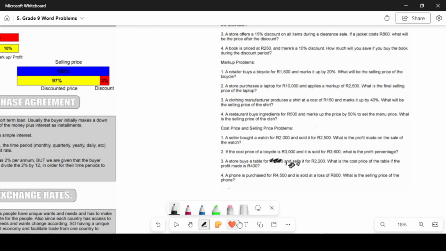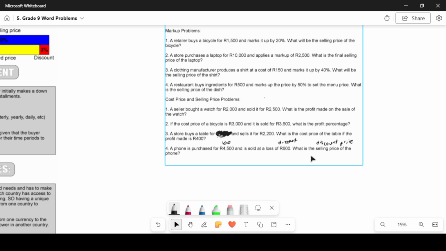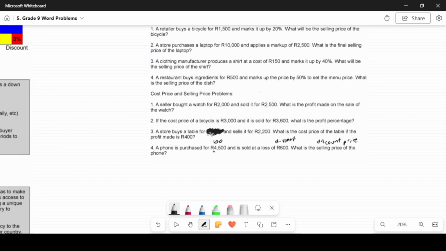Can you see how the ideas are starting to link, right? So basically what we can say is that 4,500 represents the 100%. You see what they mean by, in this context, selling price is in fact the discount price. You're treating this as a discount problem. So this is actually a selling price which represents 100%. This is actually the discount that we're talking about, right? And this discount price is basically the price that the customer will pay, which is a loss to the business. So 4,500 minus 600 is 3,900.